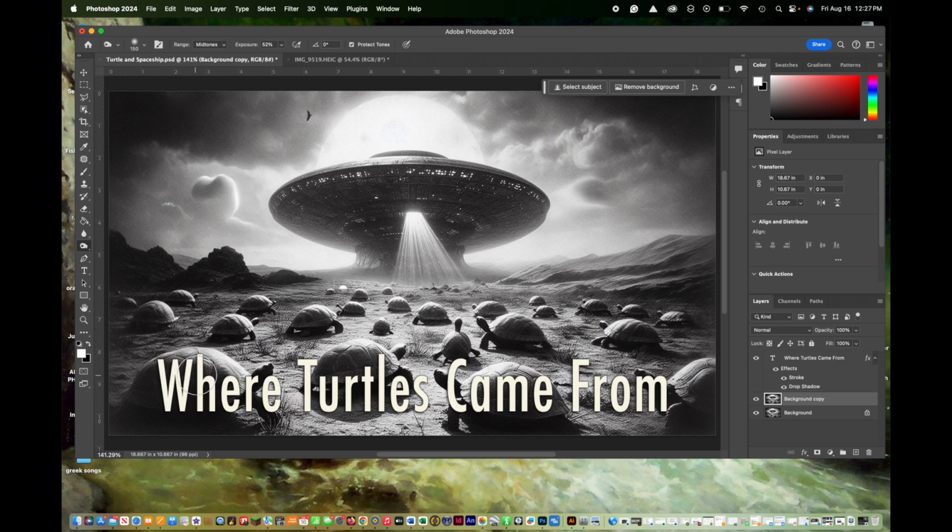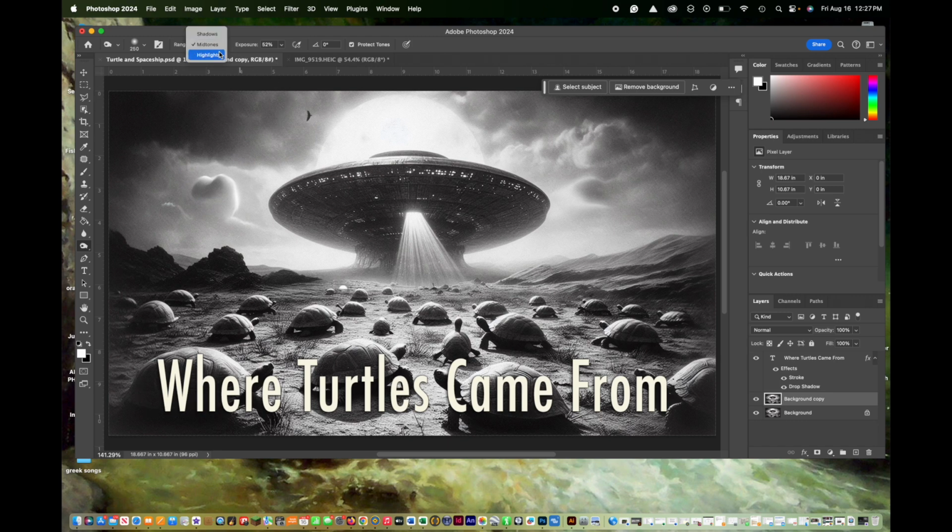So one thing you can do if you click on the tool is adjust the size of your brush by clicking on these brackets on your keyboard. If you click on the right bracket, it makes it really big, and you click on the left bracket, it gets smaller. So that's one really good trick to adjust your brush size. And you kind of want to have a pretty decent brush size.